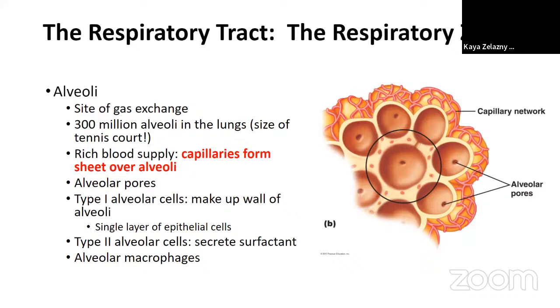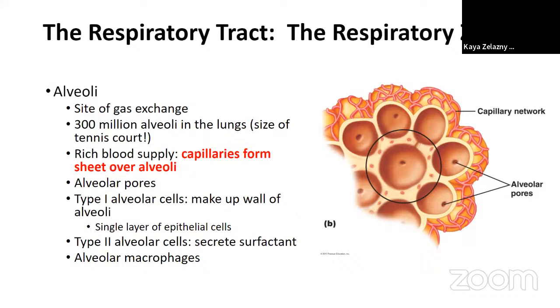So they have a lot of surface area for gas exchange to happen. The other thing that's true is that they have a really rich blood supply. So they're almost completely covered in what might look kind of like a sheet of blood. There are capillaries all over top of the alveoli. So there's pretty much always a really close blood supply next to the alveoli where we have this gas diffusing.